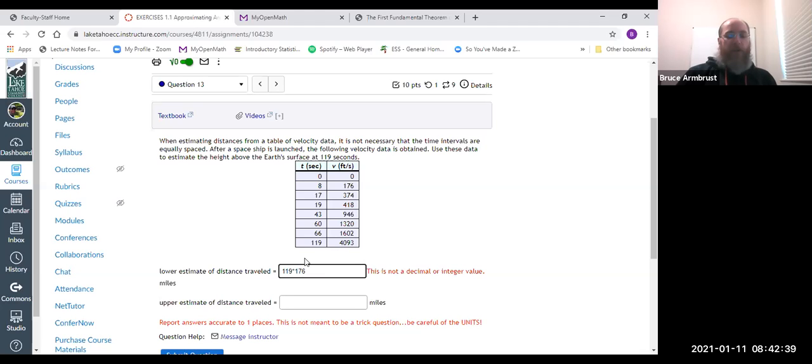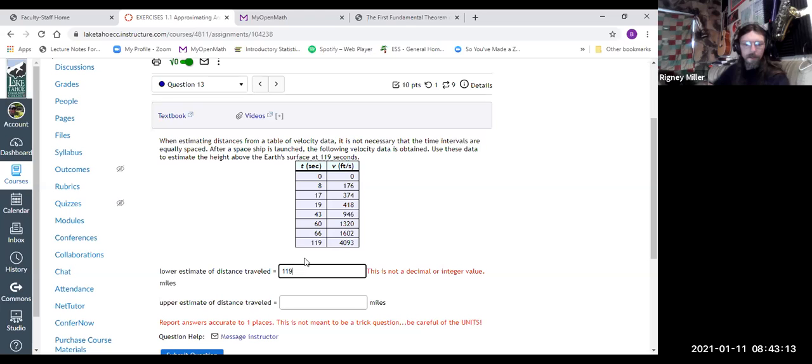Because the 0 as a minimum distance is what we say in the math world trivial. That's a trivial answer. Everybody would know that regardless of what kind of data we get. But if we want this data to mean anything, then I would go with that lower velocity, 176. But I also didn't program this, so I don't know what answer it's looking for.